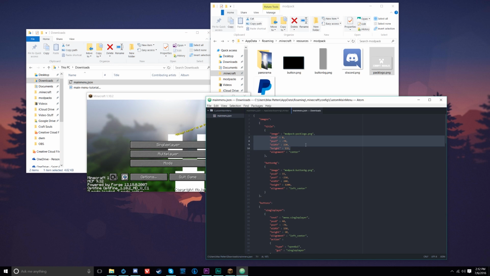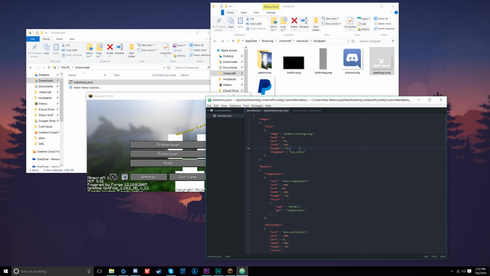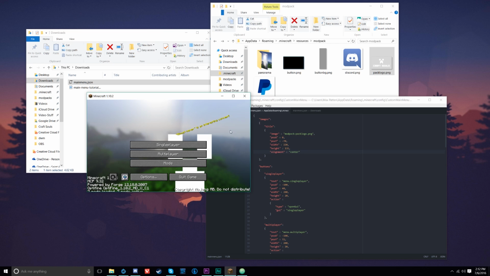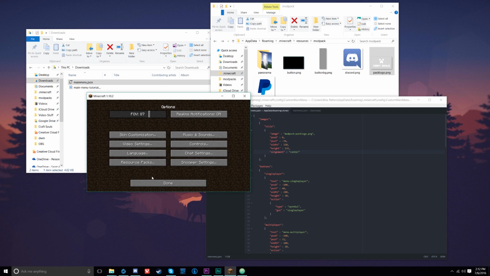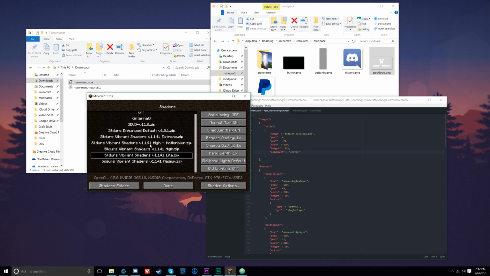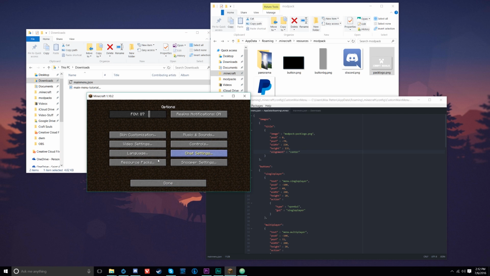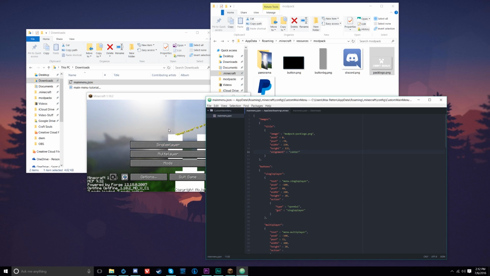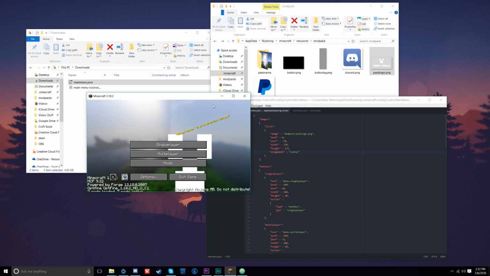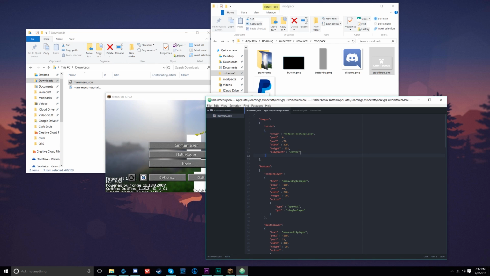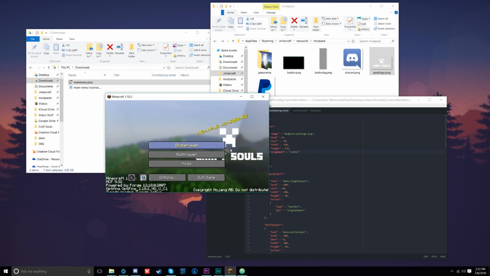But yeah, we also want to have the alignment set to center there. What that means basically is if it scales, like if you change the GUI scale, it's going to be centered towards the center of the screen. You'll see what I mean in a second. So let's just save that and reload. And obviously it's in the right position for our menu, but we need to change the buttons and everything else in the menu as well.